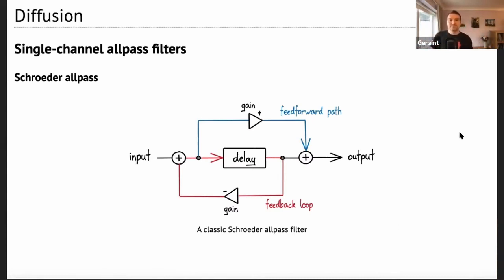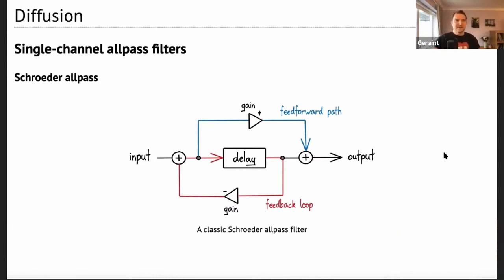But what we have here is a Schroeder all-pass. This is a classic, a basic tool for reverb diffusion. It's got a single channel feedback loop and an extra feed-forward part, which gives it this flat frequency response.